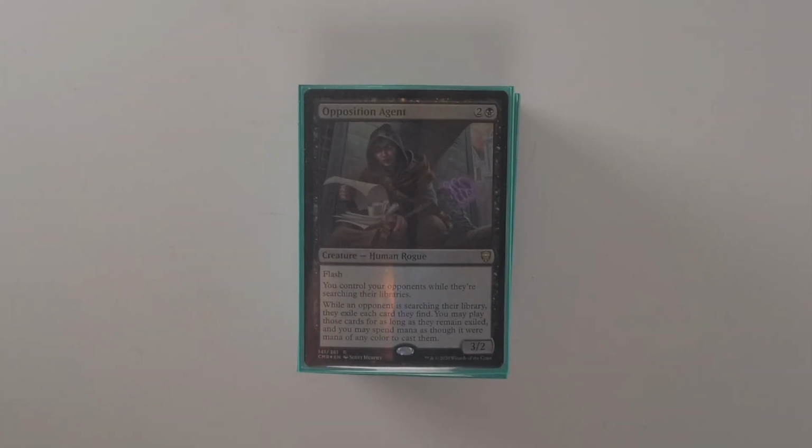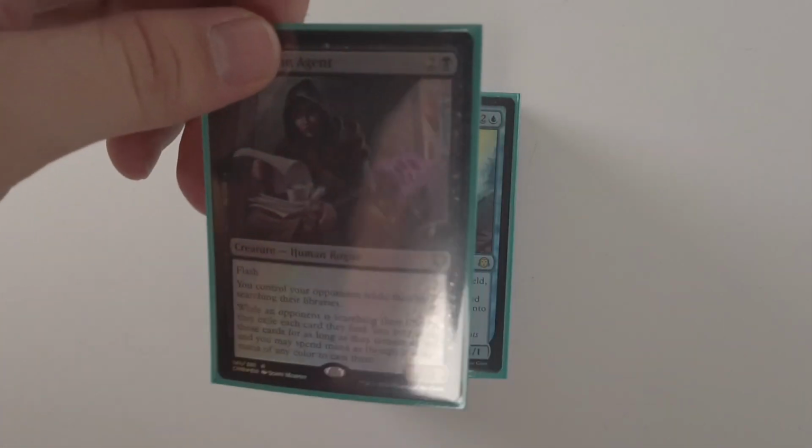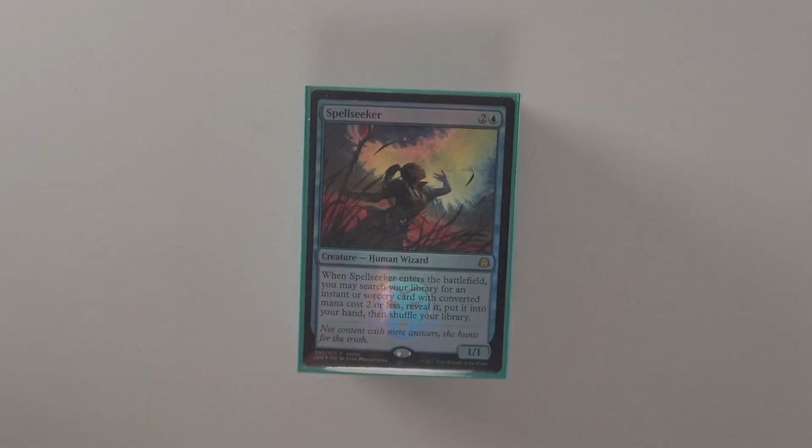It stops my opponents from searching, but also has the added benefit of letting me control them while I search the library, and exiling what they get and being able to cast it with any mana color. Also, when you control them, you get to look at their hand too, if you didn't know that already. So Opposition Agent is much better than Aven Mind Sensor, but they're both great for what I have them in here for, which is to stop the library search.